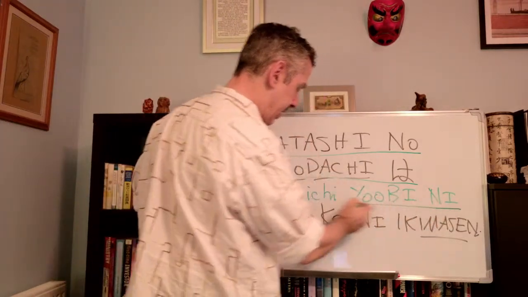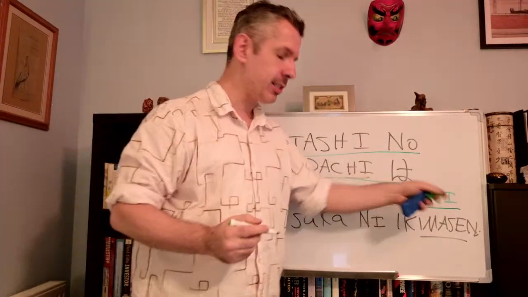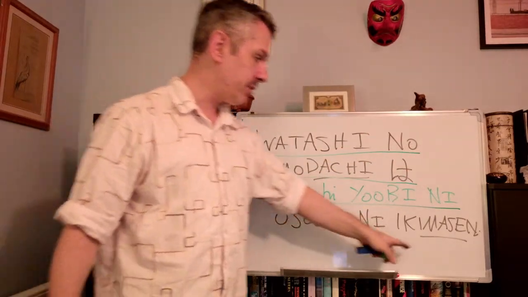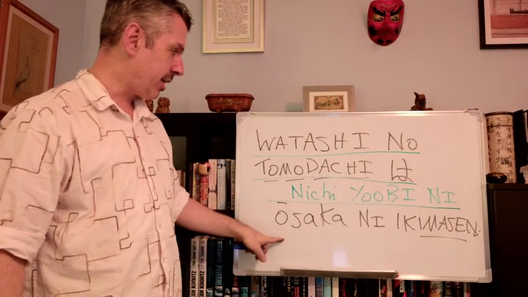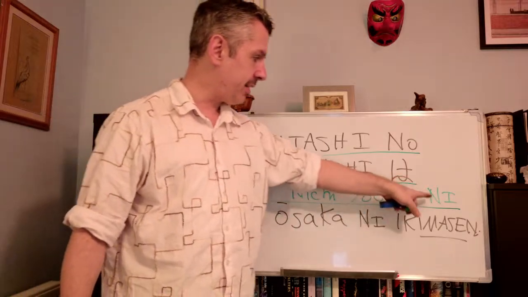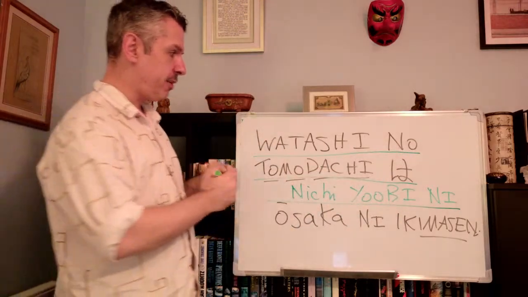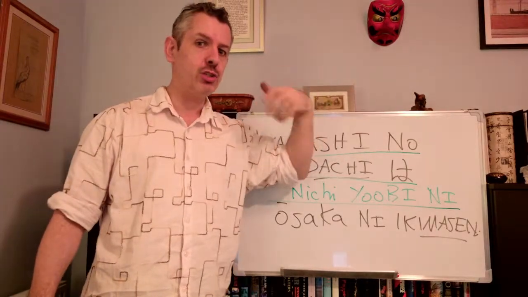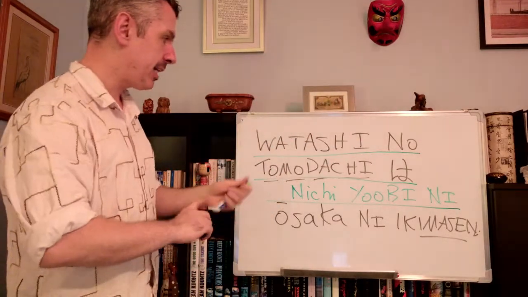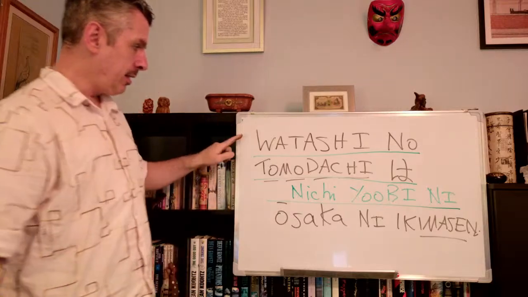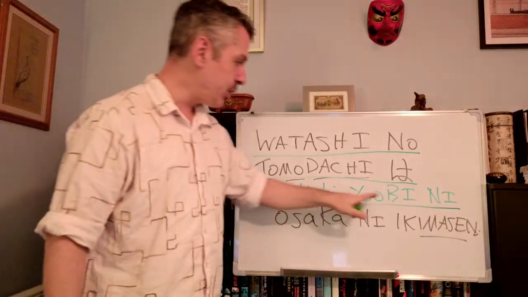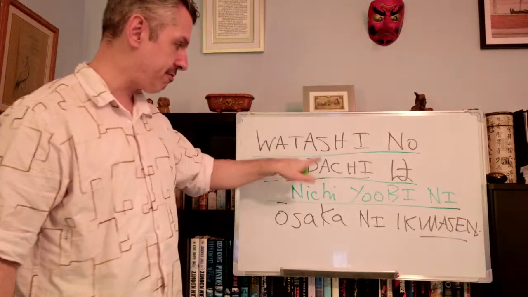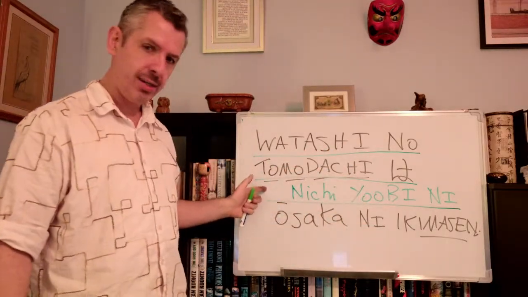on Sunday. Each time you end with a particle, the listener or reader is saying, okay, what about it? And then you have to quantify the sentence. Will not go to Osaka. And that's why we have these. Because if you roll on without those, you're going on with extra information and you're starting to lose the person. So make sure you don't forget those. Watashi no tomodachi wa nichiyoubi ni Osaka ni ikimasen. My friend will not go to Osaka on Sunday.